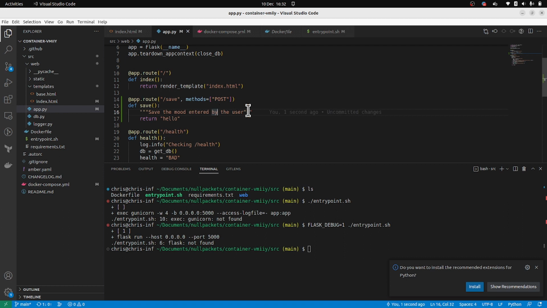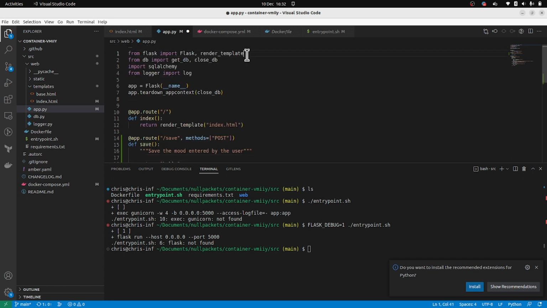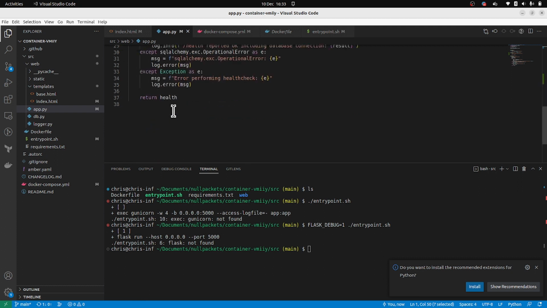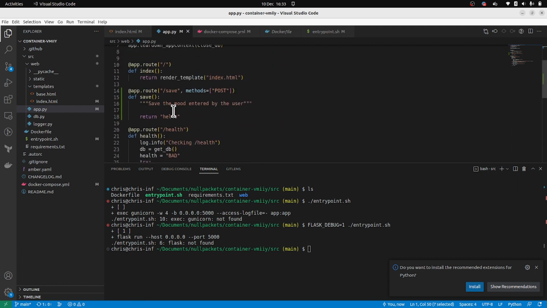All right, great. So let's actually perform the request saving. Flask has a built-in called request, and that gives us access to everything that was submitted. So we're going to put a save here, and we're going to put a breakpoint.